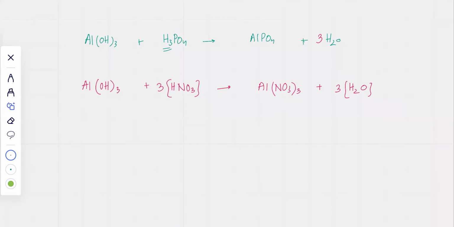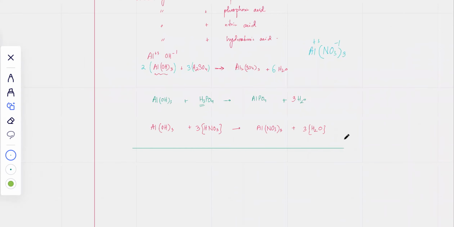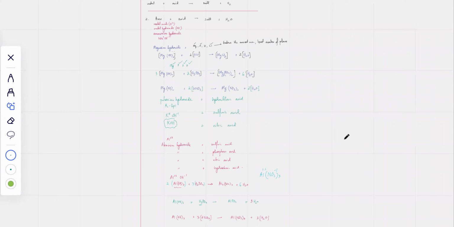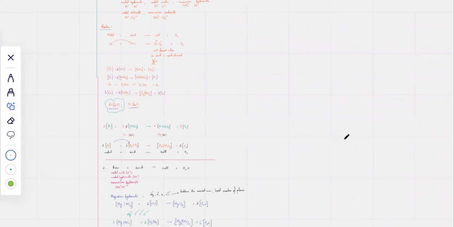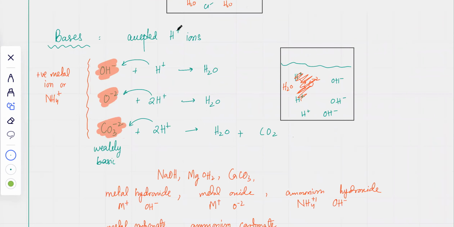We're going to start with the third reaction. The third reaction is exactly the same. There's no difference. Remember, I told you that there were three bases. Where did we study bases? Right at the start, I told you that acid produces an H plus one, like HCl, HNO3, H2SO4, H3PO4. They all produce H plus one, but the bases, they accept H plus one. So we did reactions of hydroxides and oxides.